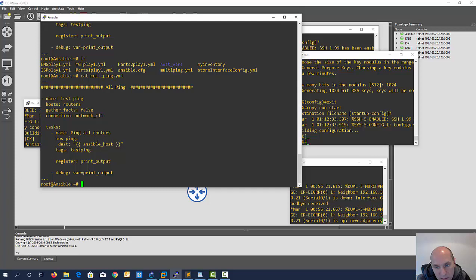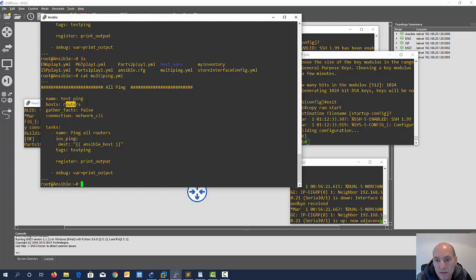That's referencing a variable, and what I want to do now is just go through the hosts that it's going to reference, and I'm going to go through the destination variable as well. So looking at the hosts, we're referencing the host vars, we're referencing the my inventory.